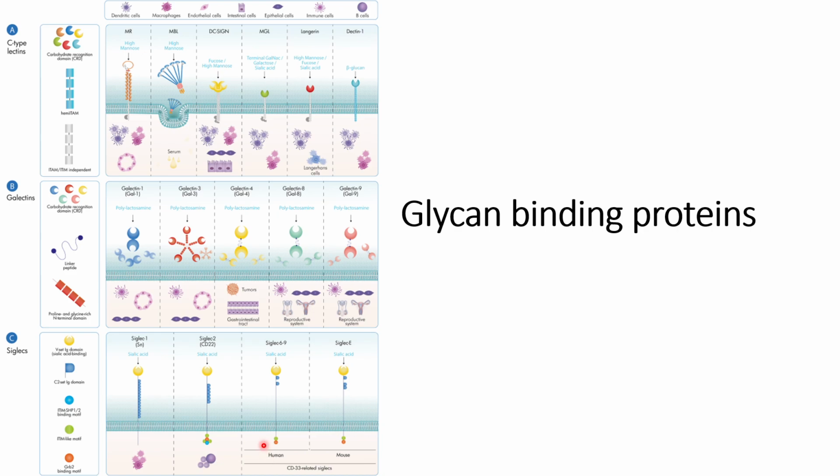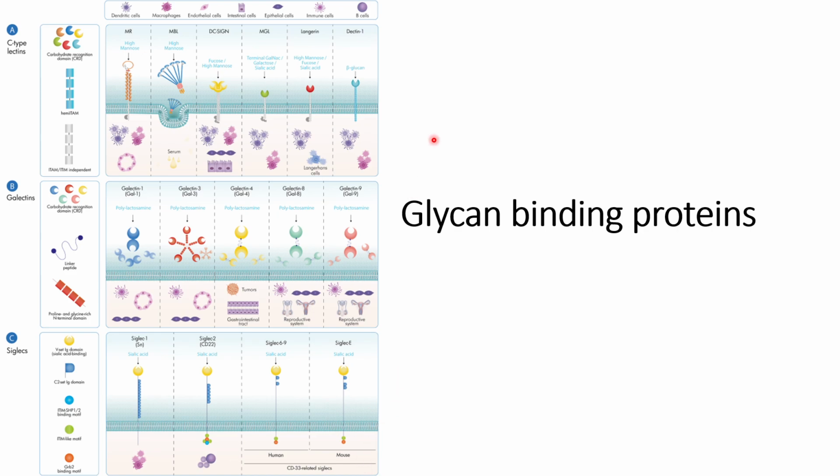Sorry, I want to correct my statement. Siglecs 6 to 9 are also commonly known as the CD33 related Siglecs, which can detect the sialic acids that are present on humans. This is the correct statement. Okay. And similarly for the mouse, Siglec E can detect the sialic acids that are present in the mouse, and Siglec E also comes in the category of CD33 related Siglecs.